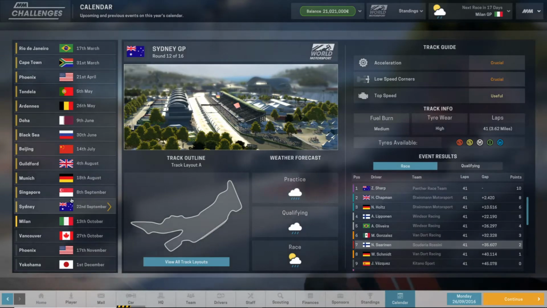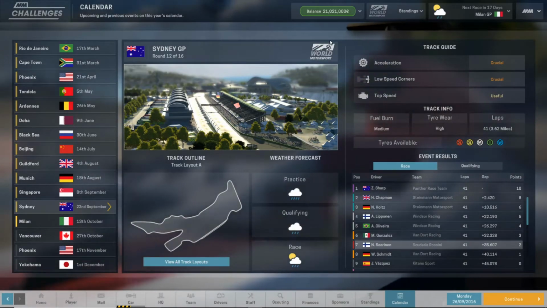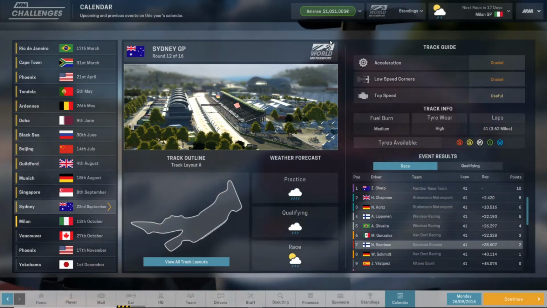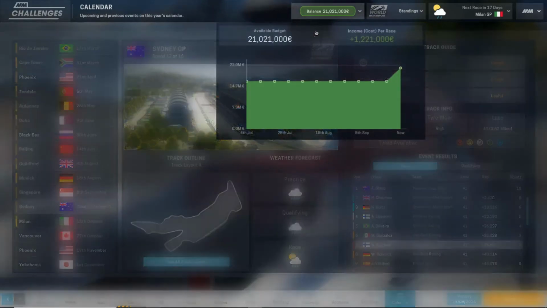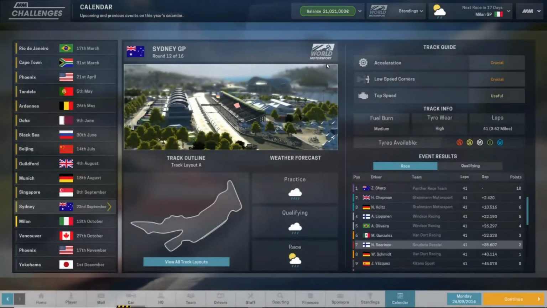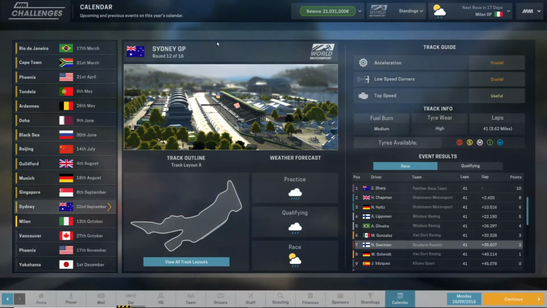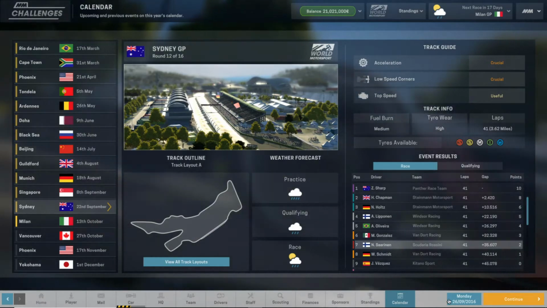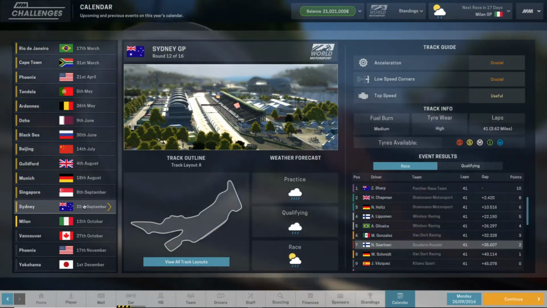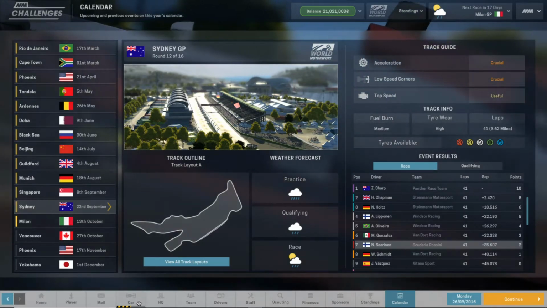So this is going to be our second attempt at the challenge, and hopefully the last. We've got some new strategies, definitely. Also hoping for a little bit better luck. So we've got Milan coming up. And as it stands, we've just finished repairing the cars after the Sydney race. You can see it's the 26th. Sydney was on the 22nd of September. So we've got Milan coming up next.